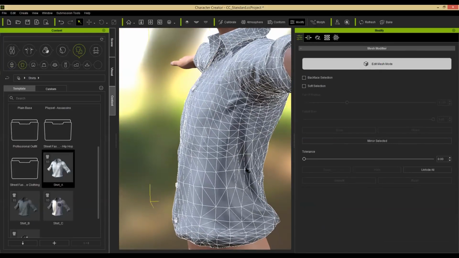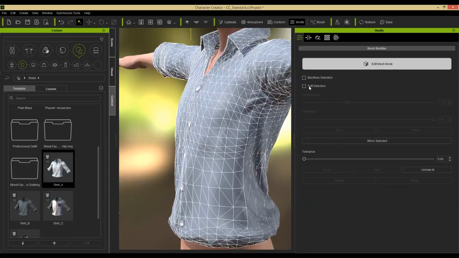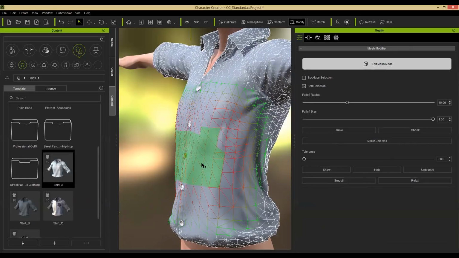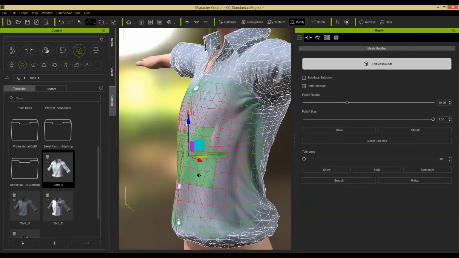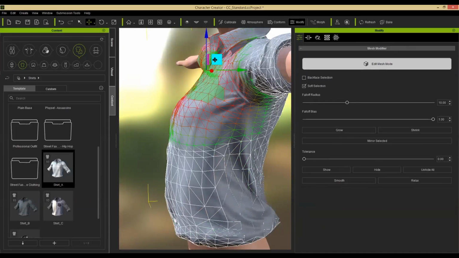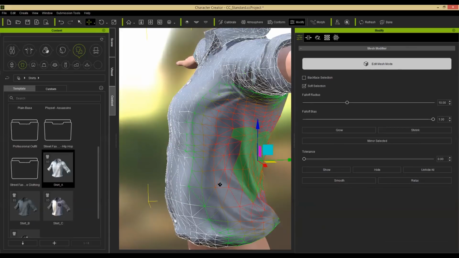This is our very, very basic rudimentary way to make mesh larger or modify the mesh. I'm going to select soft selection here and just select this area. You could bring it out like this. And then you select this area, bring it out like that.